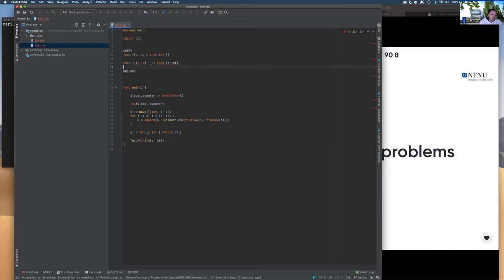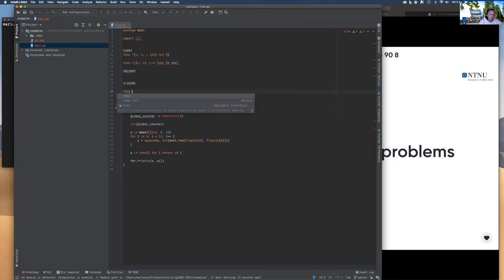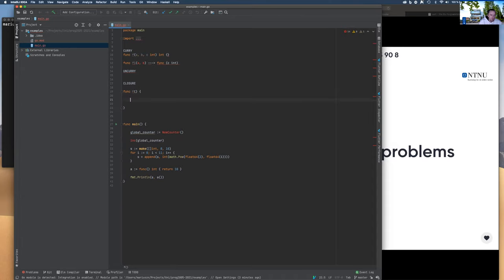There is an additional concept which we discussed yesterday. So those are the two important concepts from the language point of view from yesterday: currying and uncurrying. The other one was called closure. The concept of the closure is that you have a function f, which takes or doesn't take any parameters, doesn't matter. And then you have some context, some variables that you declare. And that provides a context in which another function works.